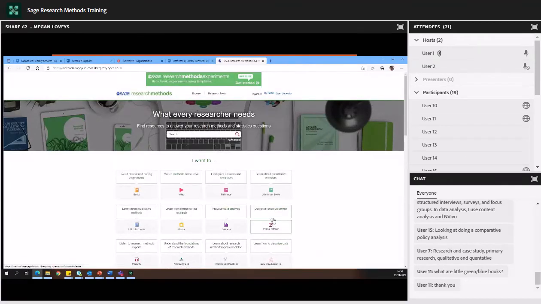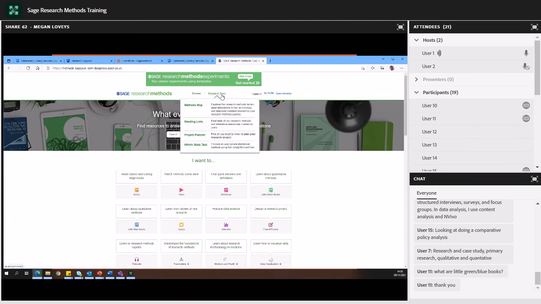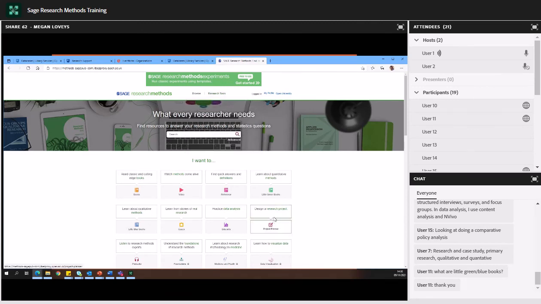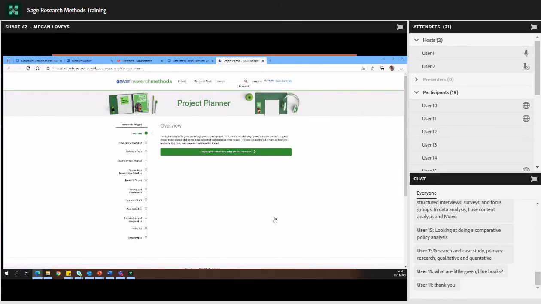Next up is the project planner. This is a really useful tool which you can find either through the homepage here, the tile, or it's also here on the research tools drop down. So if I just click on that there. The idea behind the project planner is that it walks you through the research process from start to finish in really logical steps, and it breaks down each of these stages into very manageable sections to guide you through the research.